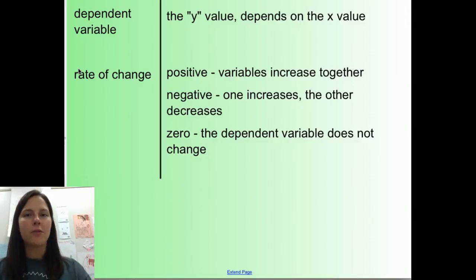And then there's three options for a rate of change, as we saw on a graph. We can have a rate of change that's positive. Both variables increase together, for example, miles per hour. The number of miles you drive goes up as the hours you've been driving goes up. You can have a negative rate of change where one value increases while the other decreases. So for example, your heating bill goes down as the temperature outside goes up. That would have a negative rate of change. Or you can have a rate of change that's zero. This is when the dependent variable does not change, and we'll see an example of that in our notes.